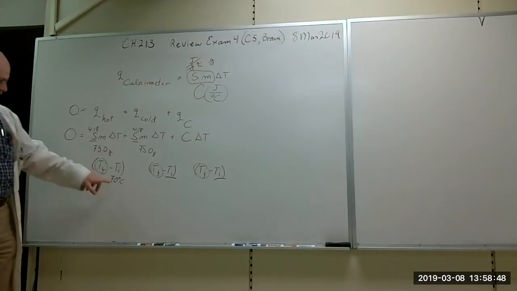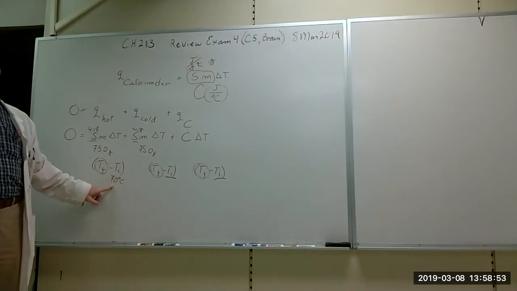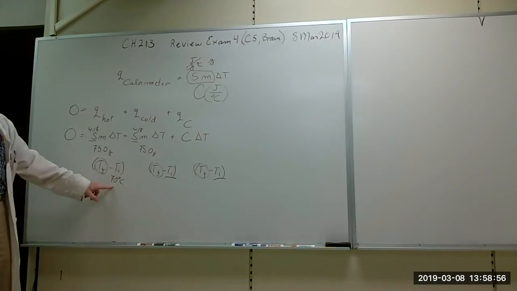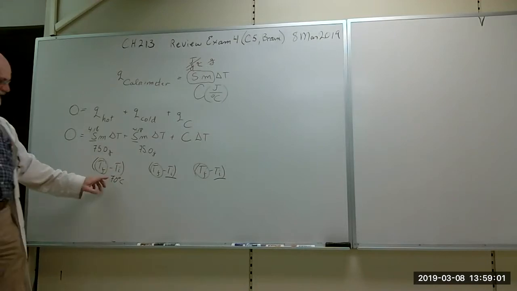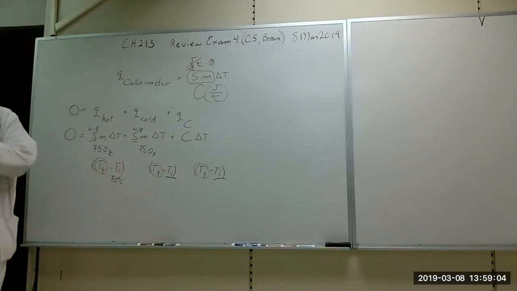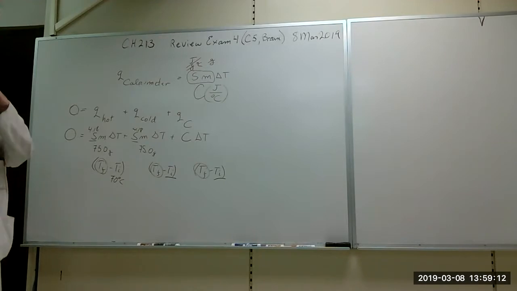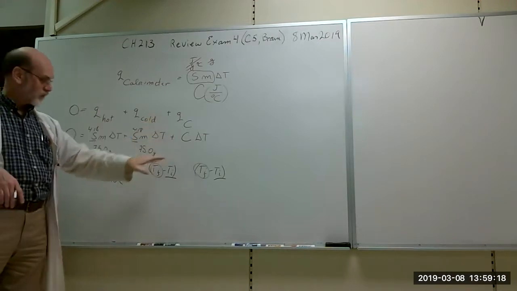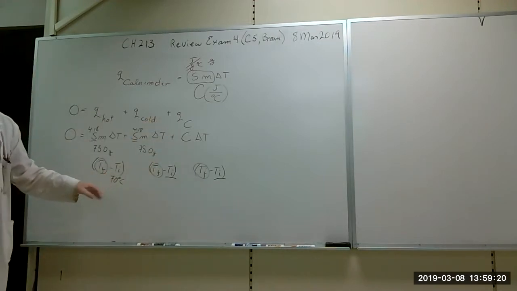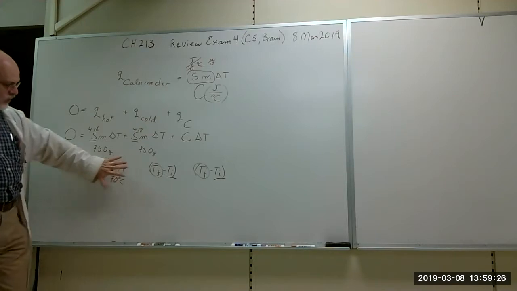Now, the temperature you read on the hot is an instant before you combine them. You check the temperature, then you pull your thermometer out and try to leave as much behind as possible. And then dump them together. Close your calorimeter and mix it. And then you watch the temperature. Where does it settle? Well, it's going to start low and end up high. Right? Because this is going to be the cold side, and it's going to absorb some heat from this. Once you find out what that final temperature is, then you've got these terms locked in.